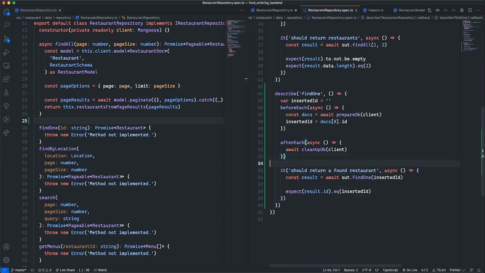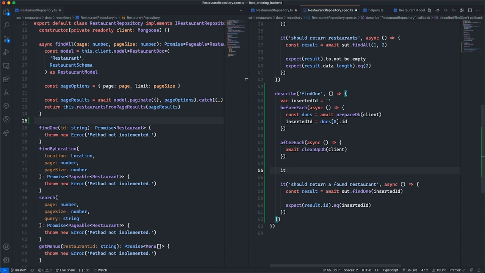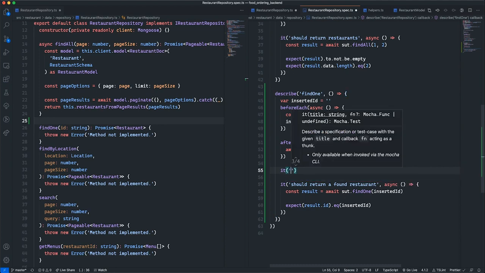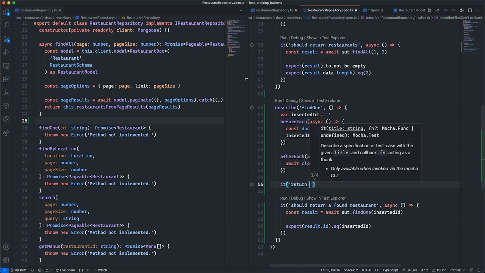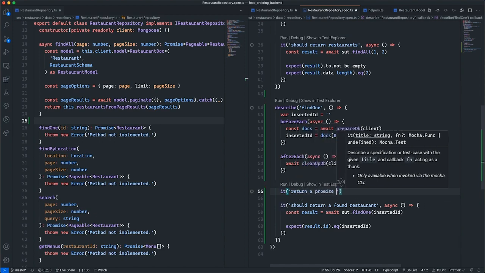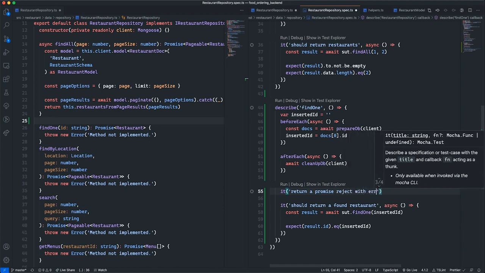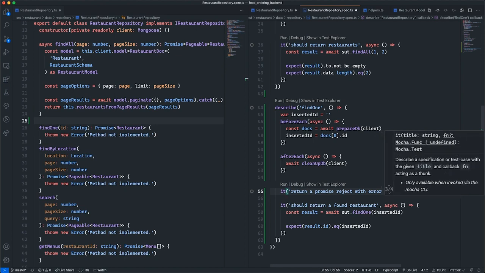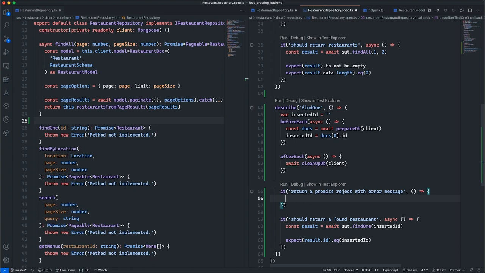Now for my negative path, I am going to say that if the restaurant is not found, then it should return a promise reject with error message. And now we'll say await find one, and I'm just gonna pass it a variable no ID, since I know that they shouldn't exist.